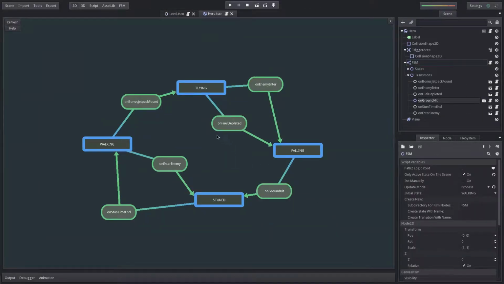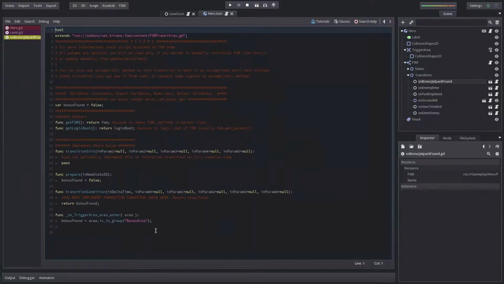Well, we can also implement the fuel depleted transition. Maybe check if our transition that is reusing the same script is working, and remove the bonus when it is taken, because right now it stays on the level. So let's start with removing it. This should do it.